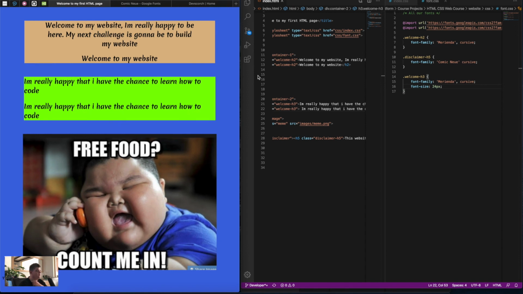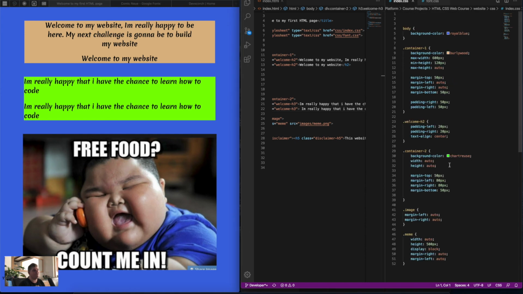So this is a little bit how fonts work. So you can import a lot of fonts, and when you work with a lot of classes, let's say your whole website has 10 different classes for text, right?